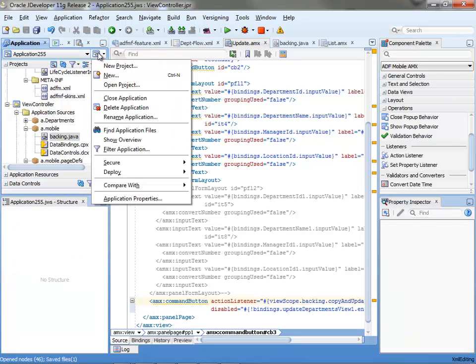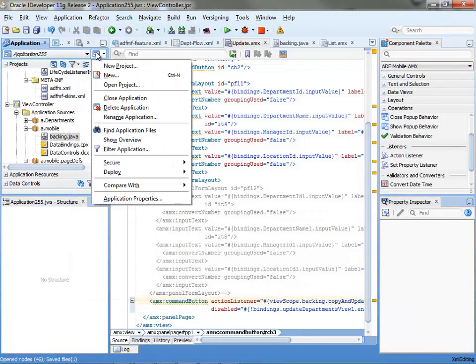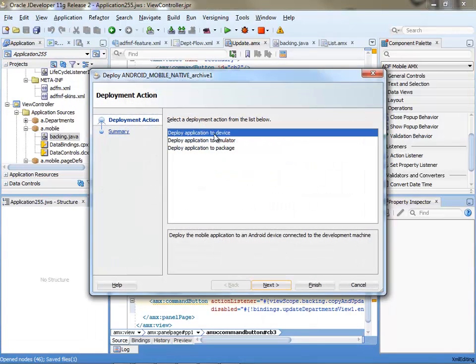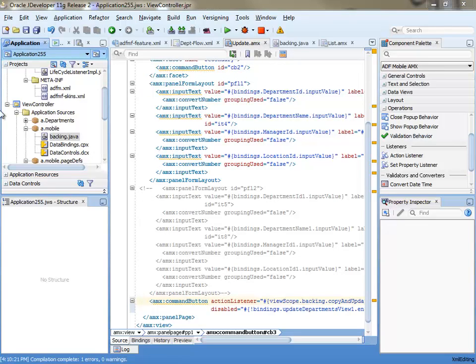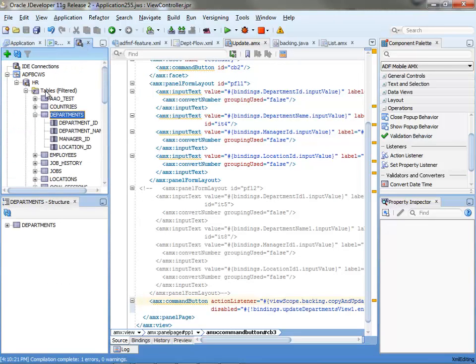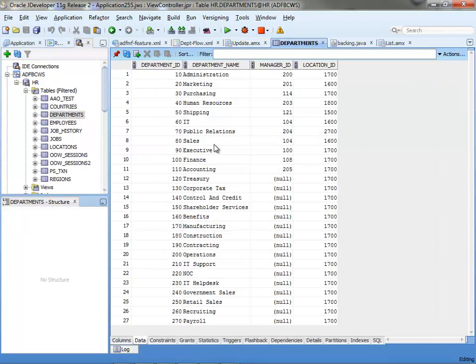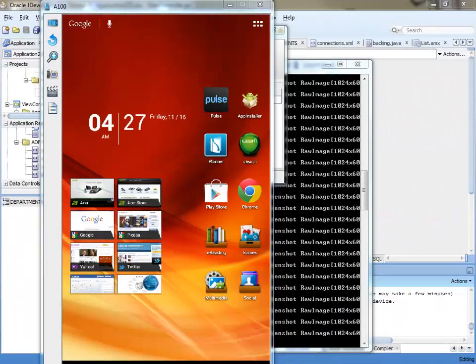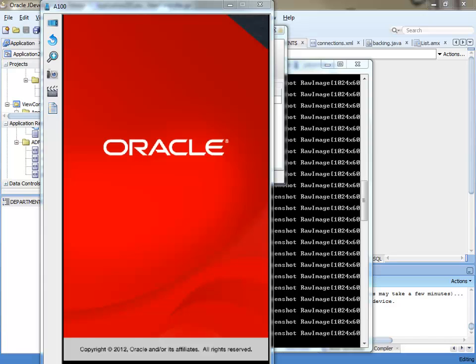That's it. At this point, we can go and deploy our application to a mobile device, deploying to an Android in this case. Like this. And let's see what's happening. While it's deploying down there, we can also open here a little window that will show us the actual data in the departments table. It will help us to monitor if our update actually works. Alright, so we're now in our device and our application is available here. Let's click on it and invoke it.